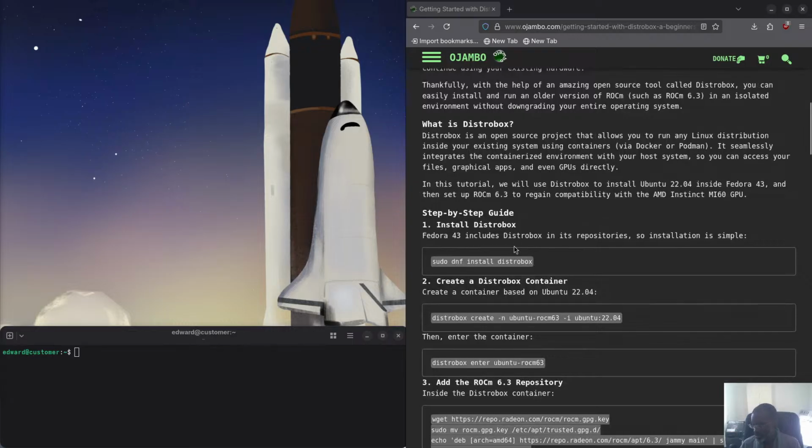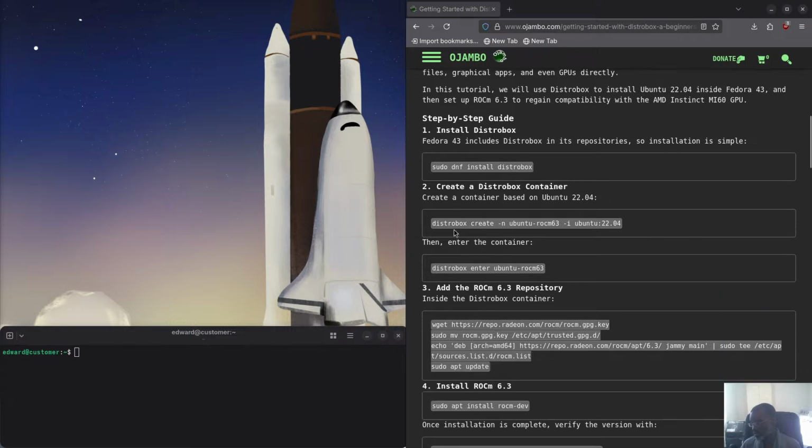All right, so to install it, I'm on Fedora, as I said, so I use sudo dnf install distrobox, and then you create a Distrobox, and then you can pick an image. You should also have Podman. You guys already know I use Podman, so I already have Podman installed. You can also work with Docker. However, I have Podman, so that's what I'm going to use. And then you pick the one you want. For this case, you create the name you want. You see -n, that's for the name you want, and then the image itself.